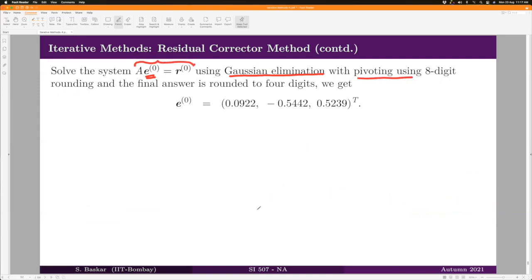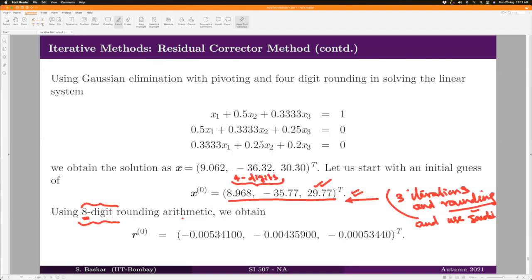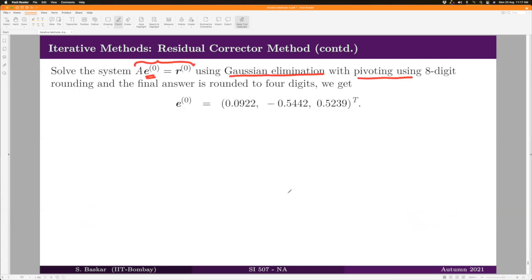Again, I'll tell you how you are getting 8-digit. That I will not tell explicitly. You have to get that information from the way x naught is represented. But rounding, I will tell you explicitly, and which method you have to use in obtaining the mathematical error will also be told explicitly. Whereas the number of digits you have to get from the way x naught is represented. Here x naught is represented with 4 digits. Therefore, you have to use 8 digits. And that gives you the mathematical error as the solution of this system, whatever method you use. Here we use the Gaussian elimination with pivoting.